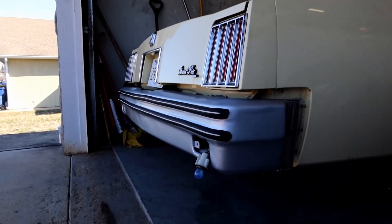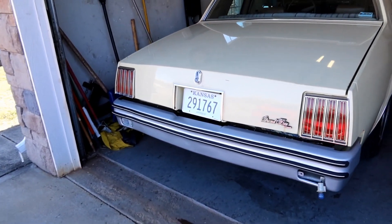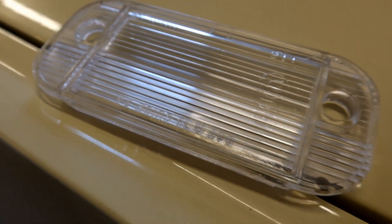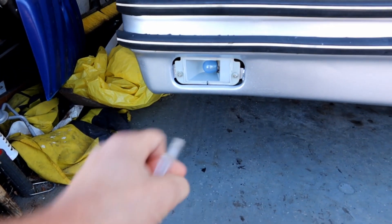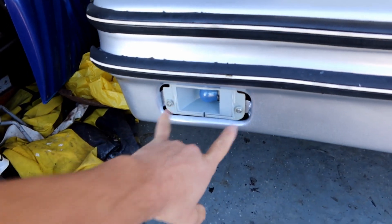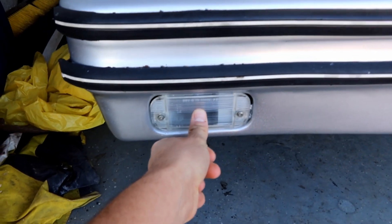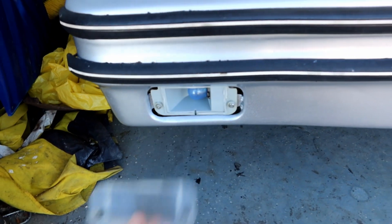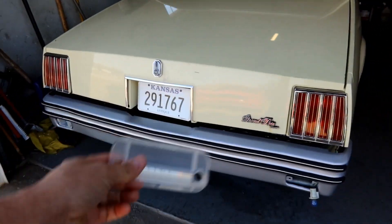This is the first time I'm shooting with this camera, and apparently I failed at the time-lapse function — I thought I had a time-lapse of me putting this thing on. After we finally got the bumper hung, the last thing left was our reverse lights. I went to the auto parts store, bought some new bulbs, and we even cleaned our lenses. But what I found out was, apparently in removal, I delaminated the cover from the surround. I figured the fasteners would be enough to keep the lens on, but the holes are bigger for the lens, so we gotta figure out how to epoxy these things back together. At some point I gotta start editing this video, so we'll save this for another day.